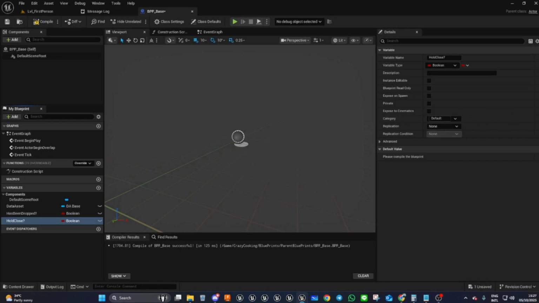And function wise, we have none. But interfaces, we have quite a few. Now we'll be leveraging quite a few interfaces in this project, because it's the best way to communicate without having to hard code what actor that is.